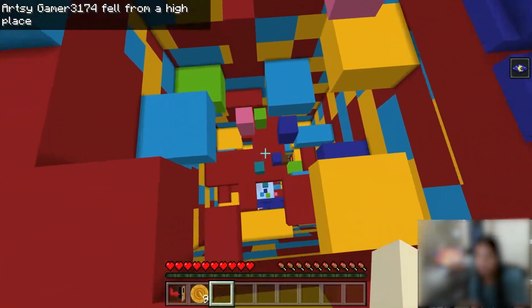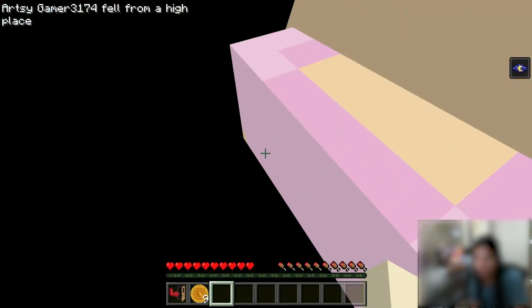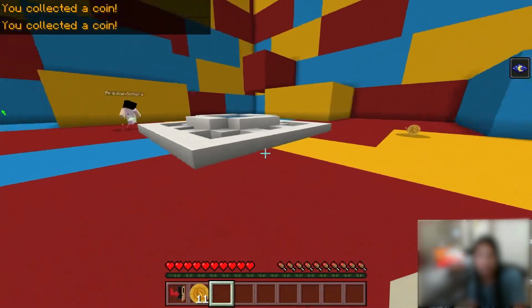I did it, Aiza. Oh. It's really easy. Yeah, so I hit the white. So like, woo. Yes. Now second you get all this. Oh, let's have a race to catch all the coins.